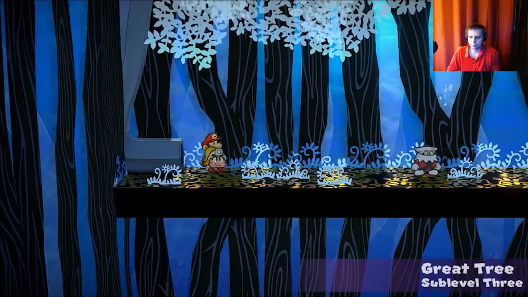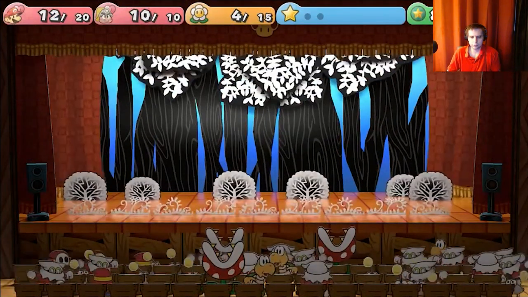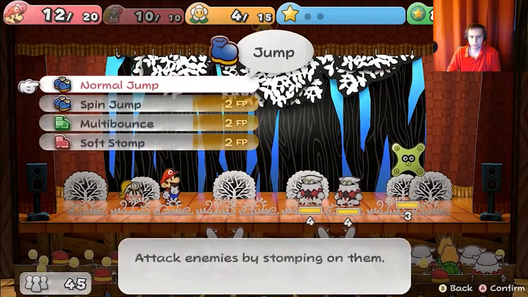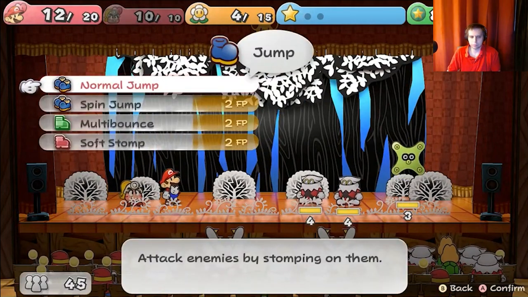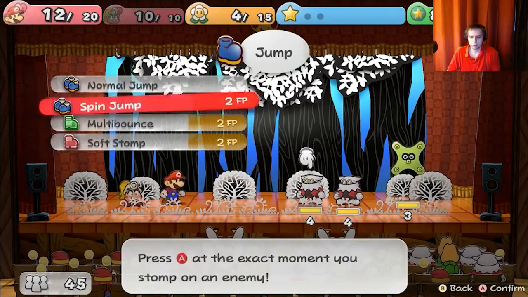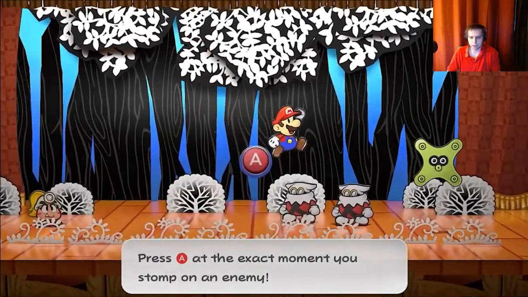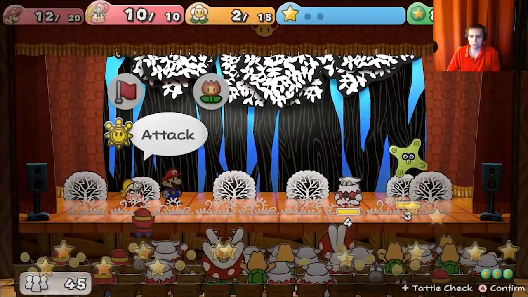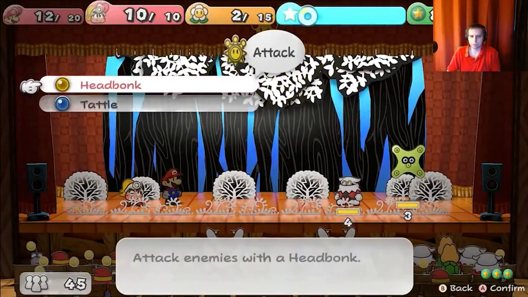A cool place, maybe? Alright. I wonder if my jump is more powerful now. Spin jump, attack by first stomping, then... Okay, hold on, let's take a look at this. Alright, I see what you did there. Good stuff.